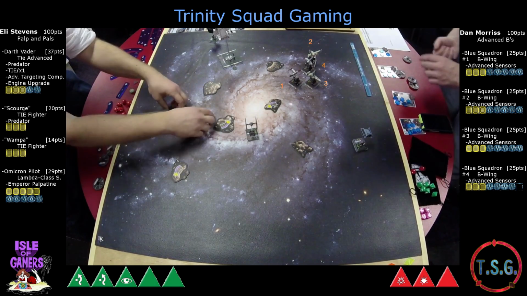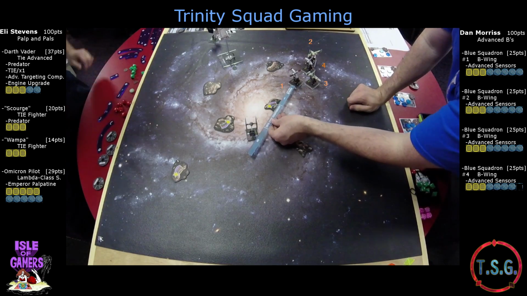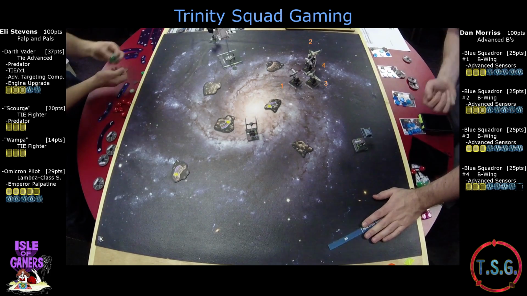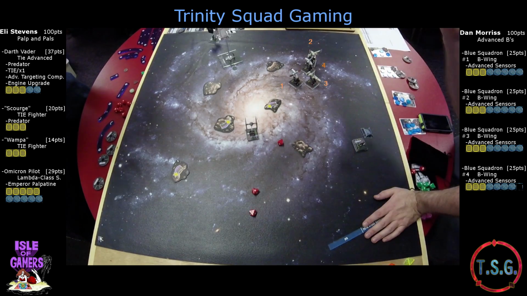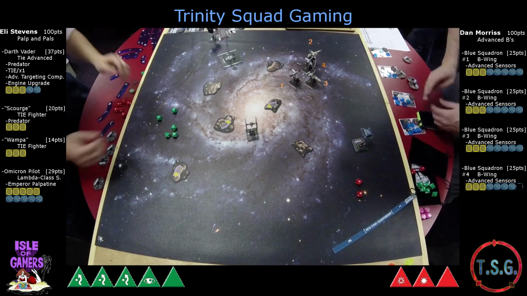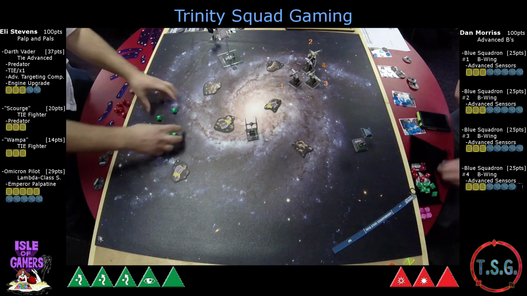Well, perfectly five green dice. Yeah, 5 versus 3. And so basically where I'm sitting here, there's no way Scourge can go anywhere but in front of me from where I'm looking. So I can easily position myself around the rocks. I get to see where the shuttle goes, and I can. Oh, he's got some good evades this round.